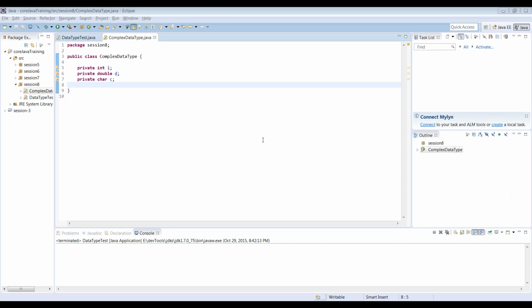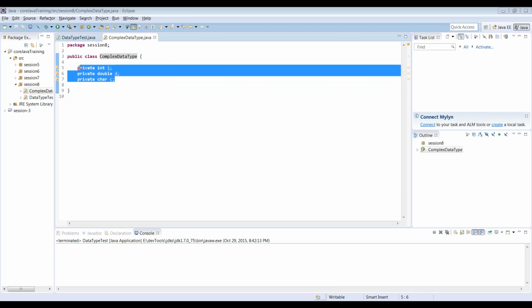Okay, yeah. So this is what primitive data types are, and we have two types of data types: one is primitive, another is complex data types. This is one example where we use primitive data types to form complex data types. Here we have defined a class with the name complex data type that has these primitive data types.